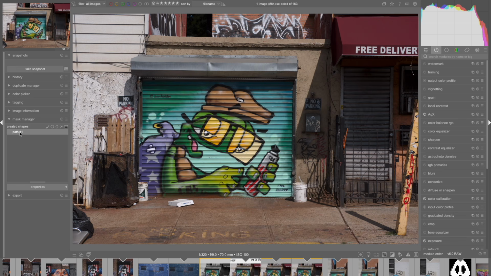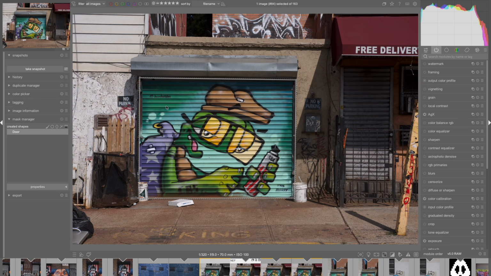One of the things that I would strongly advise you is to keep things really organized. You can rename your path here. So I will rename it door, and then I know it will be my door here. It's very important because if you have different adjustments, if you draw different paths, then we will see in another video that you can combine them, you can exclude one from another, so you can really do some very precise things with the drawn mask.